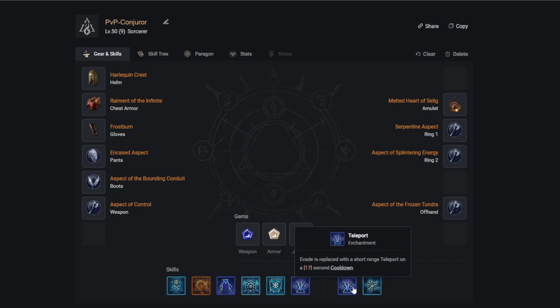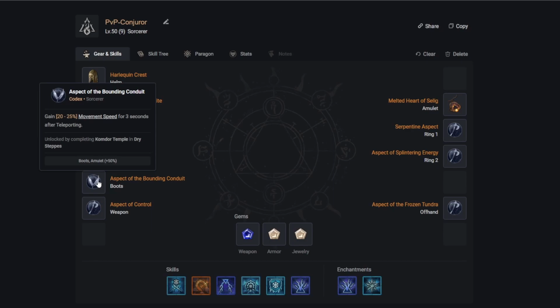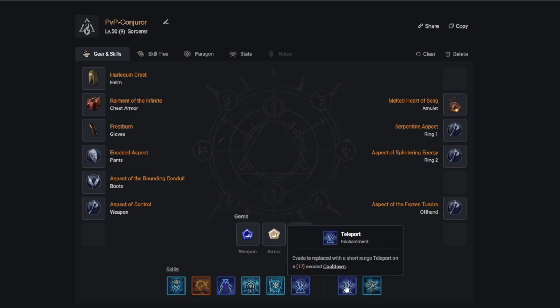For the enchantments, we definitely want the Teleport enchantment so that Evade becomes a Teleport. And with this, we're probably going to want on the boots, not this aspect, but the affix that adds an evade charge, because then we can teleport more and we get out of more stuns. Those rogues that are Shadow Step stunning you multiple times, you're going to want to be able to just spacebar out. But we're not going to be pressing spacebar. We're going to be pressing a mouse button.